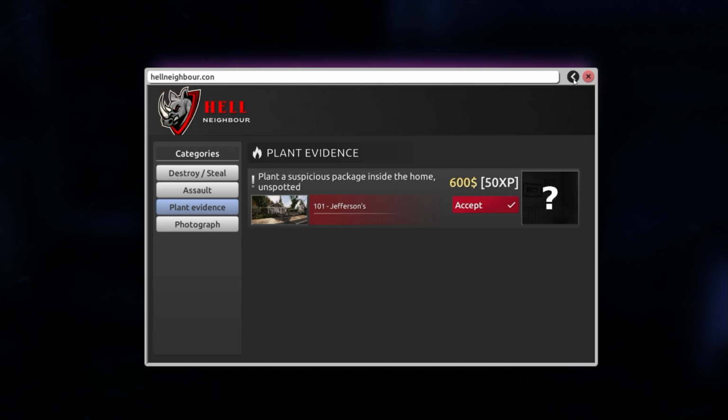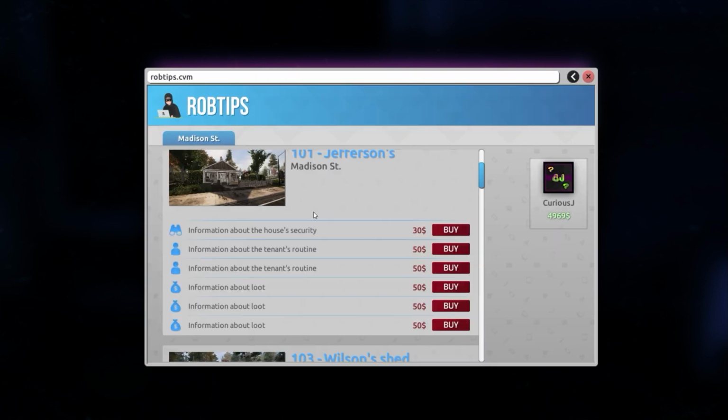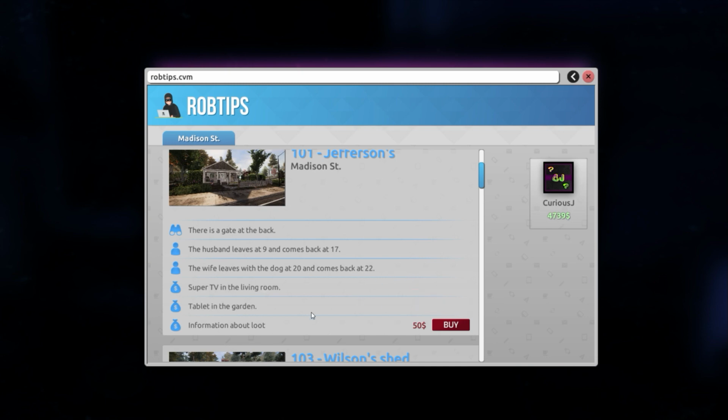But before we do that, let's go to RoboTips. Let's go to 101, which is here, and we're going to open everything up. As you get the back. The husband leaves at 9 and comes back at 17. That's a good amount of time. The wife leaves with the dog at 20, comes back 22. Super TV in the living room, table in the garden, and coffee machine in the kitchen.